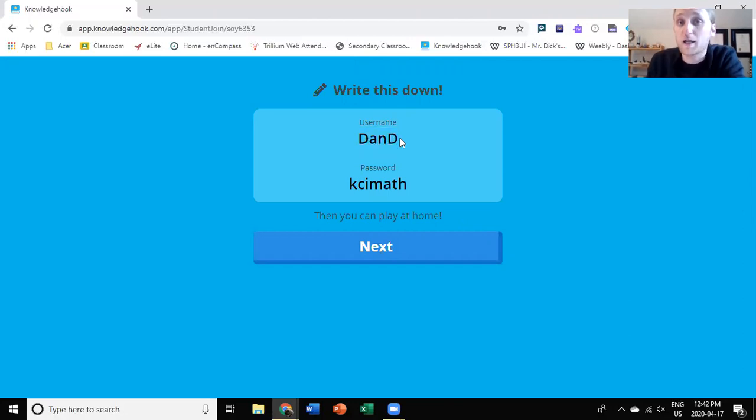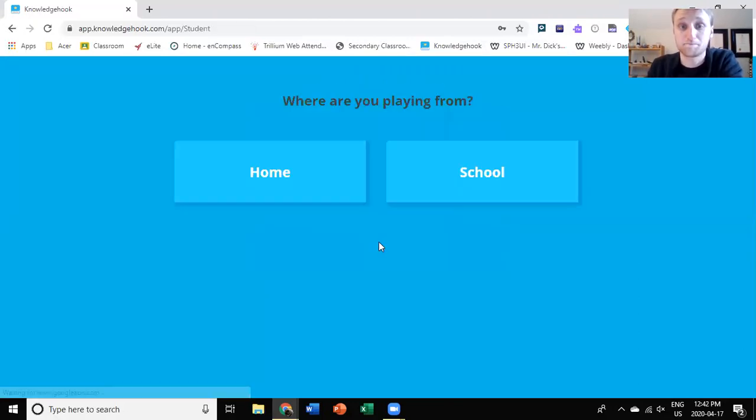But if they already had a similar name registered as an account, they might just put a number attached to it. So it's really important that you just remember that username, write it down somewhere as it says, and your password, of course. And then I'll show you after how you'll be able to get back into this the next time you maybe want to sign up.